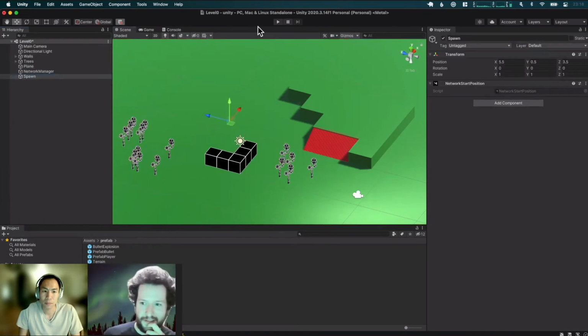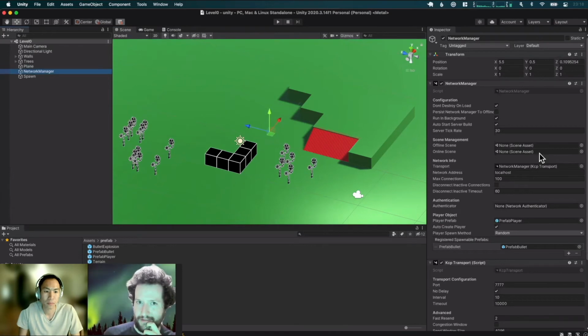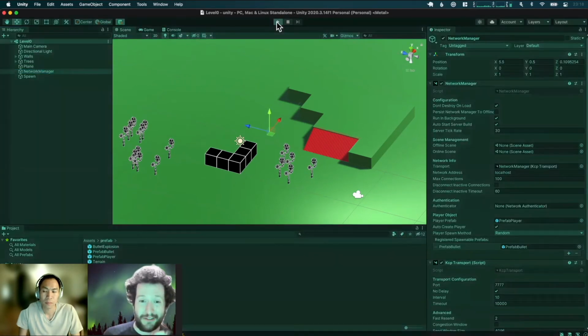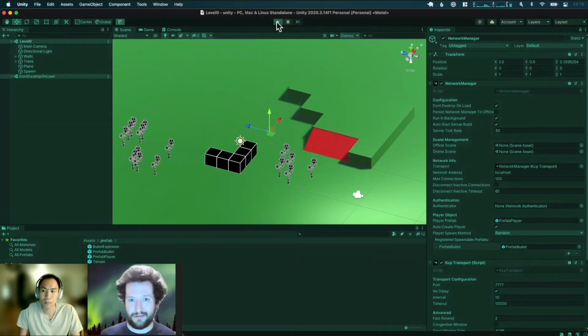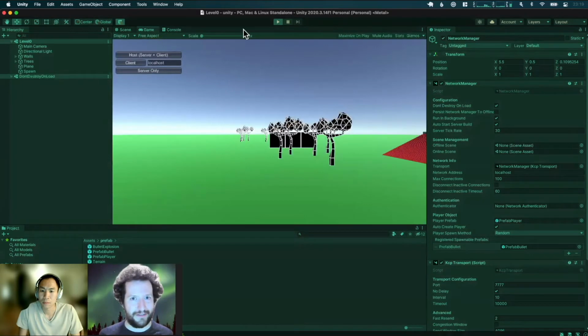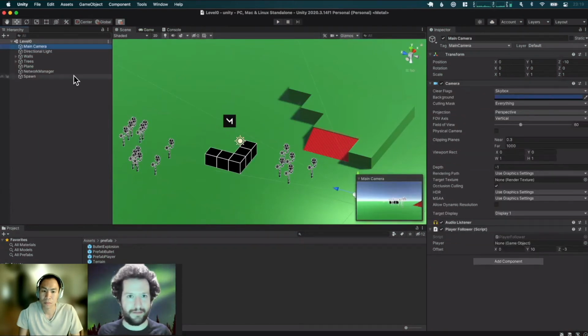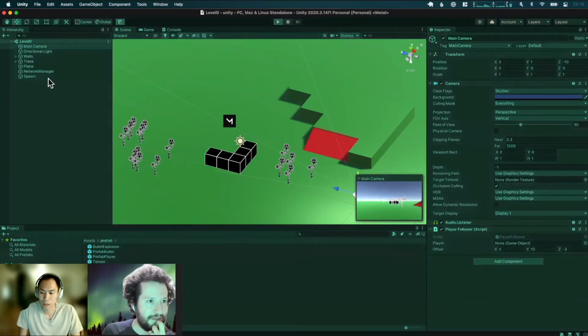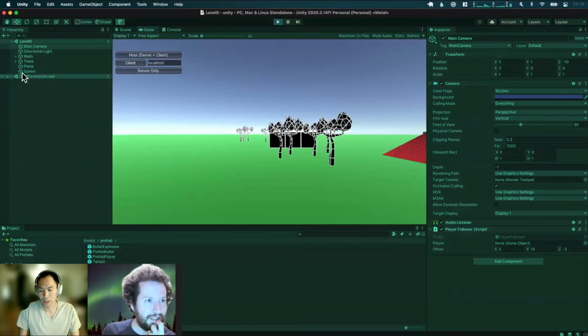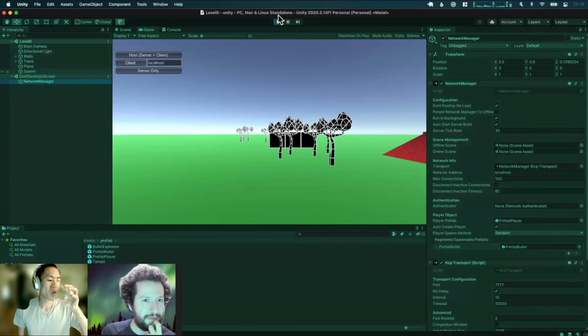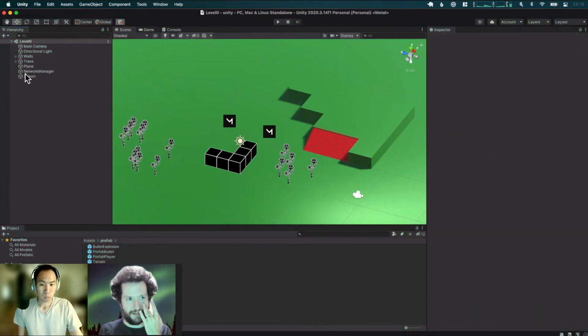Okay, so theoretically this should at least put a player there, though I don't think I can control it. And the camera doesn't know who to follow. Okay, yeah, great. Did it show up in the scene graph at least? Yeah, the camera needs to follow the local player, whoever that happens to be. Yep. But I think there was actually a thing for that, right?